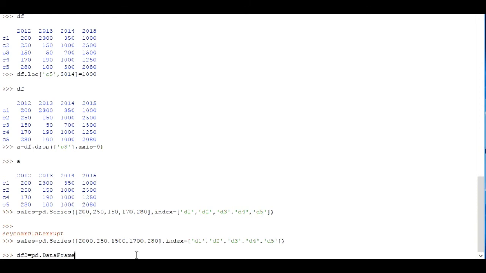df2 is equal to pd.DataFrame, and we have to pass here some values. Same here, we have to make the same values, but I think we have to make more than these values. We have to make 5 values the same. Let's ignore that, we will make only 2 here.